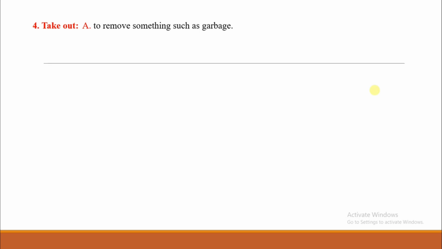Maybe you're just baking something in the oven, and when it's baked, you usually take it out. Another meaning is to go out with someone. Suppose you need to have dinner with your father and your mom, and you can take them out. You can take them to a restaurant and buy food for them and give them anything you want. Take out can also mean going on dates. For example, take the cake out of the oven.